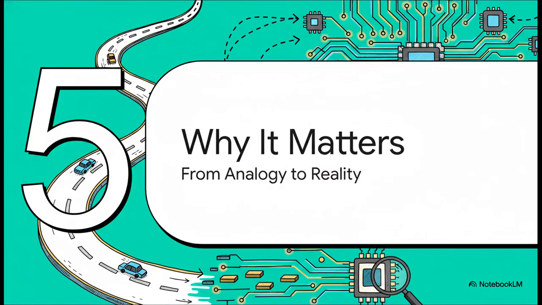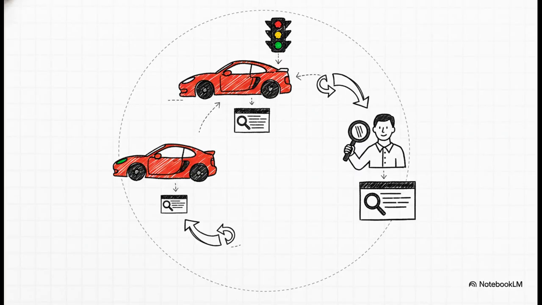Okay, so it's a fun story, but why does this highway analogy actually matter? Let's peel back the metaphor and connect all these dots to what's really happening inside your computer. So here's the one-to-one translation. Every single time our car stops and starts, that's a context switch between your app and the debugger. Our inspector, obviously, is that strace tool using the ptrace mechanism. And all that waiting around, all that metaphorical paperwork, that creates this massive performance overhead. And get this, for every single system call your app makes, it has to go through this whole painful process not once, but twice. Once on the way in and once on the way out.